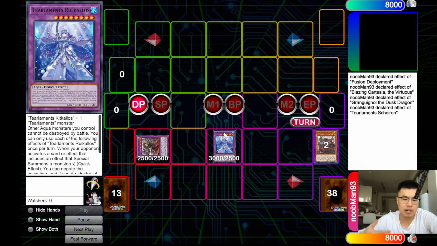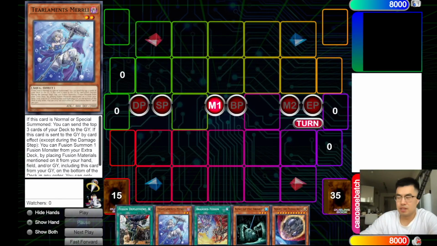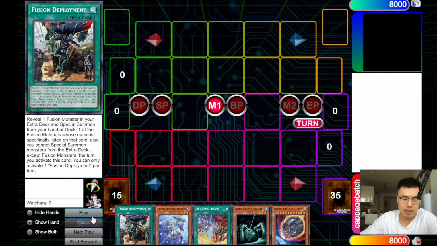You know, you have something like a branded fusion access, so you want to activate that without having fear of Ash. So I'm going to show you guys another cool play, just a generic hand. I guess we'll play this out. So pretty good hand. We're going to start off.